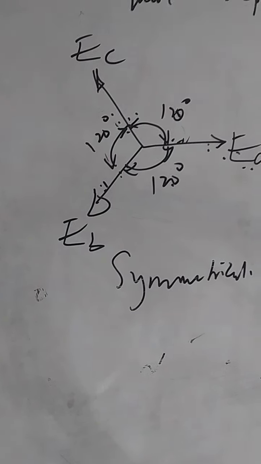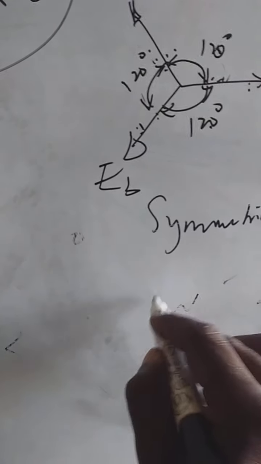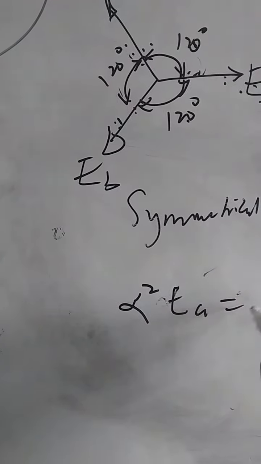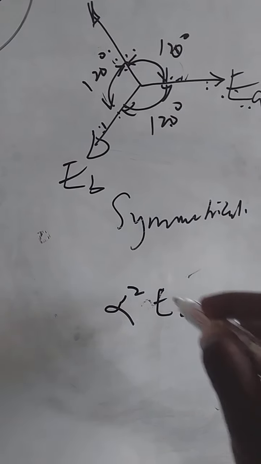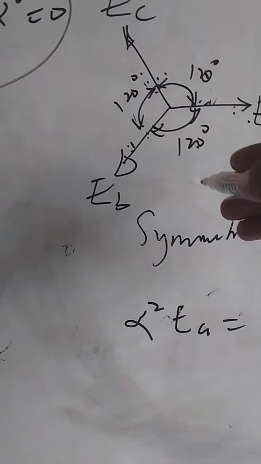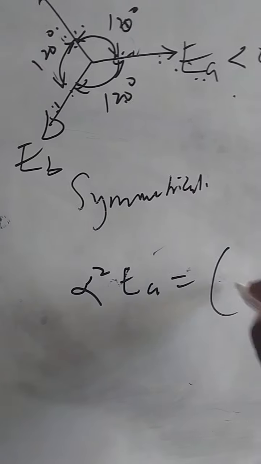Now, welcome back. If we agree that 1 plus alpha squared is equal to 0, which is very key to solving our problem, and you express this in J notation, remember that alpha squared is cos of 240 plus J sine of 240. When you express this in J notation, what do you have?